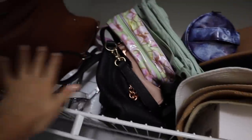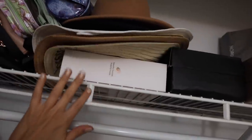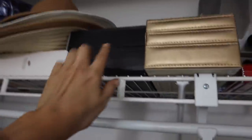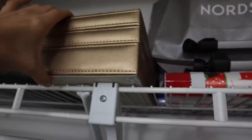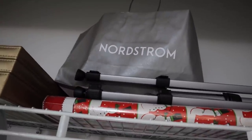Up here I have bags and purses I'm not currently using. I used my Sephora rewards points to get this cute Rebecca Minkoff cosmetic bag — I can't wait to use it. Here are all my hats stacked up, my T3 barrels, and a pair of shoes from Missguided that are listed on my Poshmark. This other jewelry box has jewelry I don't wear every day. That Nordstrom bag has more Poshmark items to list. My tripod is up here, plus some Christmas wrapping paper that somehow ended up in my closet.